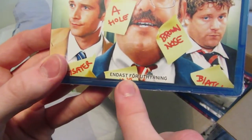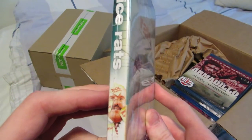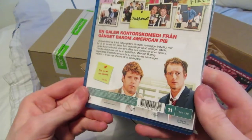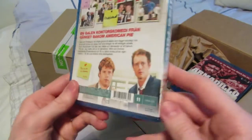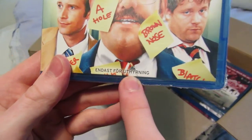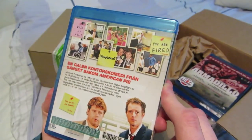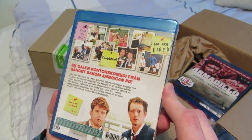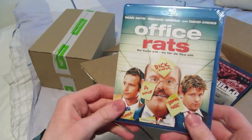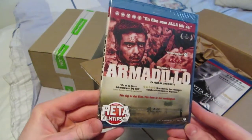Goddammit, see? Endast för uthyrning. That means only for rent. And I would not have bought this if I knew that. But I find that strange because it's in plastic and it doesn't look like a rental. Except for that part. So, how can a little text like that bother me so much? Well, it does. Anyway, Office Rats. It doesn't look that great, but I figured it's a comedy with some actors I like, and it was $1.50, and it's on Blu-ray. So, anyway, then we have Armadillo.